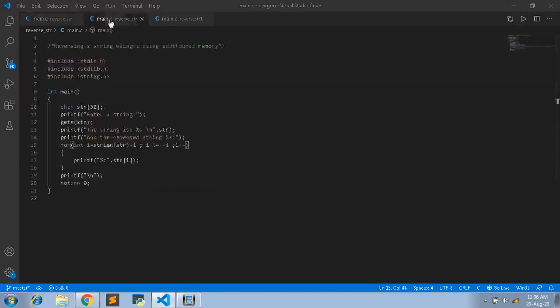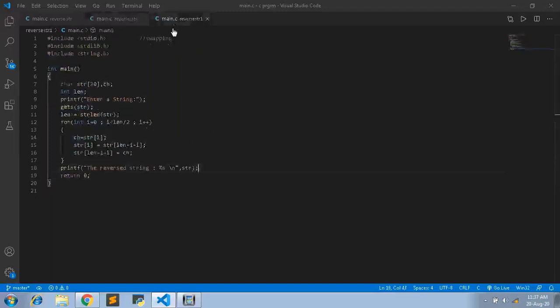So now let us see another method. Without storing also, you can just print like this. In this program, the method is same, the concept used is same, but here I didn't use an extra additional memory, that is str1. I have directly printed. I have just traversed and printed letter by letter. Both the codes are same, the only difference is that here I didn't store the character into a new string. Instead, I just go on printing the characters.